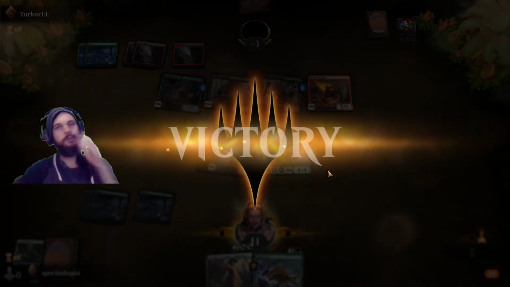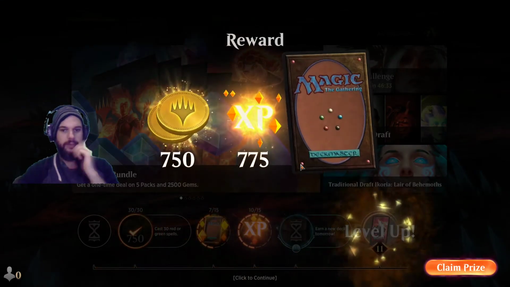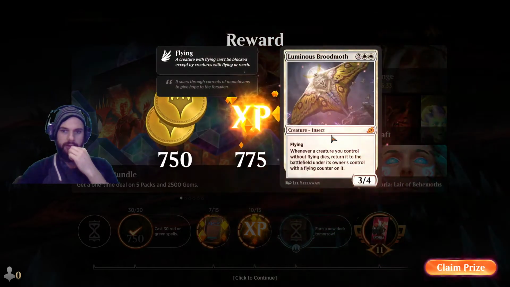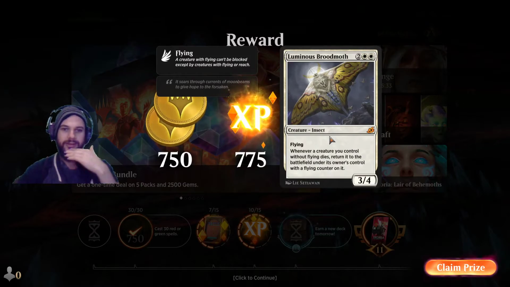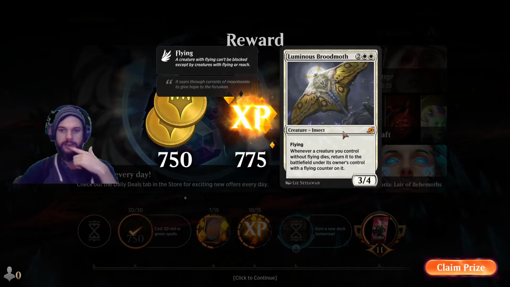Now the question is, did we play 6 green spells? It might have been 5. Need to get the last one. And I think I checked and it doesn't count if you play. We may need to play another game. Unless I'm sitting on. Oh, we actually got enough. And the Luminous Brood. Oh, that's an awesome card. The Brood Moth is a card I wanted put in the black white deck. Having it now is really cool. Less wild card I need.